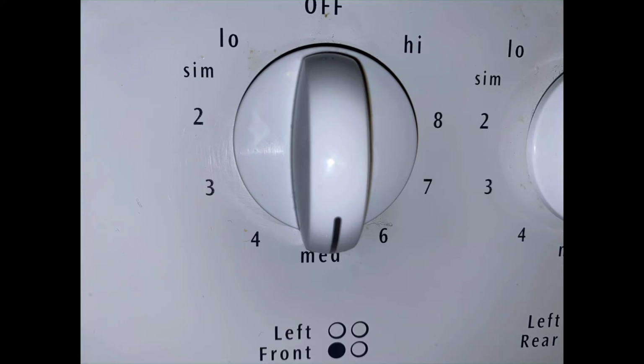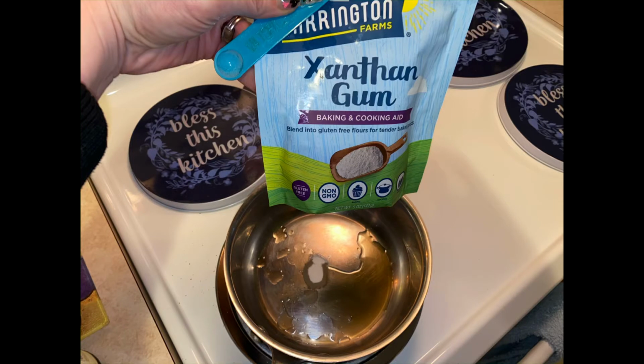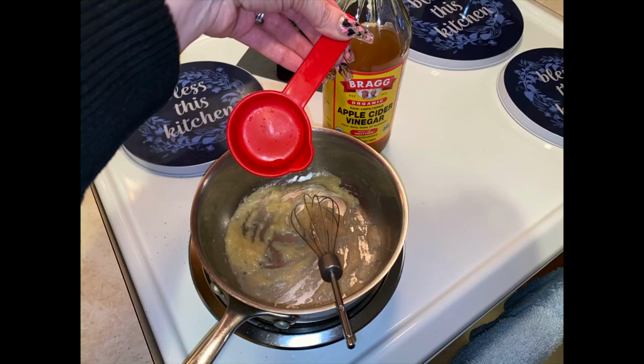Now, this is important. Take 1 teaspoon of sesame seed oil and 1/4 teaspoon of the xanthan gum. And you want to whisk this really well until it kind of turns into a glaze. The xanthan gum is all broken down. You don't see any chunks anymore. And then you know it's ready. Then the next step, you're going to add 1/2 cup of the apple cider vinegar, but very slowly pour this in and be whisking it.